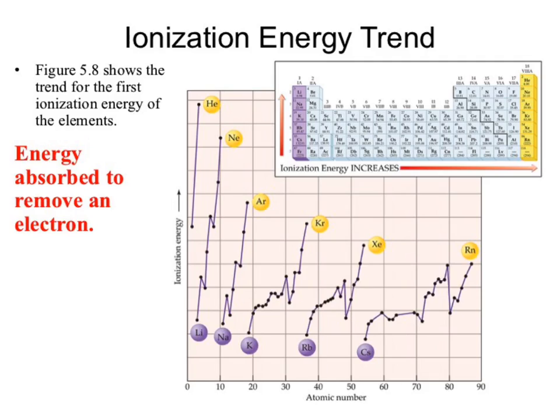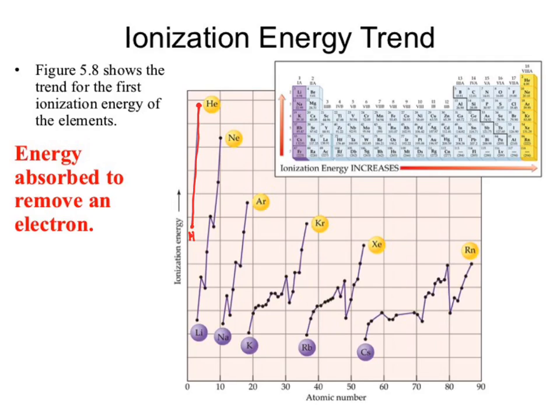So let's take a look at what's happening so we can fully address this. We see a chart like this, and it can be a bit confusing to look at. Our atomic numbers are running along the bottom. So an atomic number of 1 would correspond to what element? Hydrogen. So that first dot is hydrogen. An atomic number of 2 would be helium. If I now do a little connect the dots, what happens as I move left to right for that first row? What happens to the ionization energy? It increases. Is that what the trend said? From left to right? Yes. Perfect.